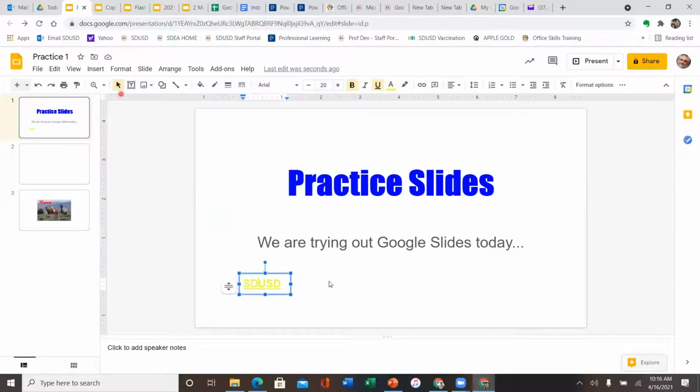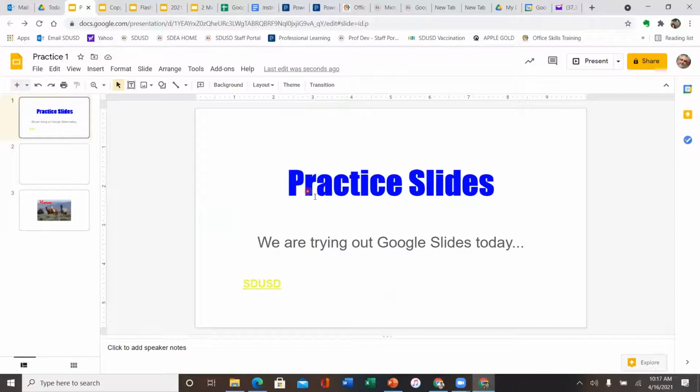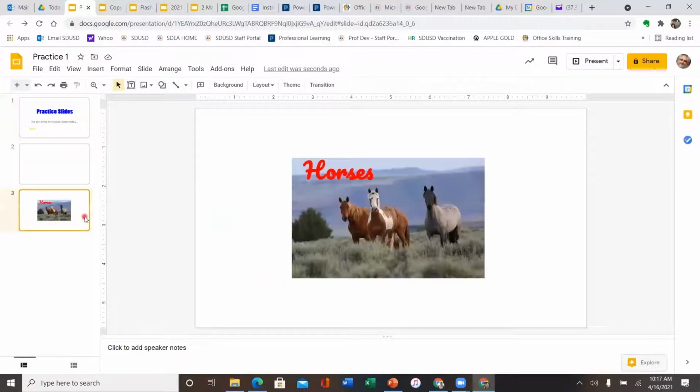Click on it. Opens up in a new tab right there. So that's just another feature that we have, so many different options to use. All right, let's go back to here real quick. I had written this one out and I did horses, and well, I'll be quite honest, that doesn't look that great.